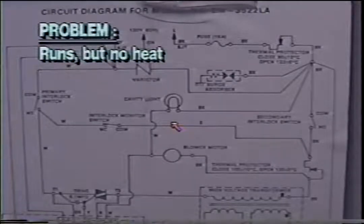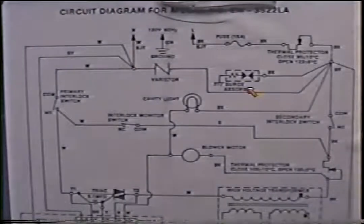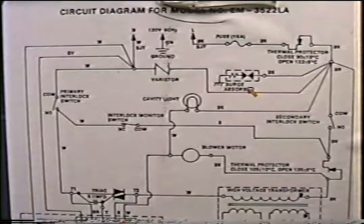Problem? Runs, but no heat. This is probably the most common problem. Okay, like I said, this is the most common problem with most microwaves. You hear the fan going, it sounds like it's got all the signs of cooking, but simply no heat.